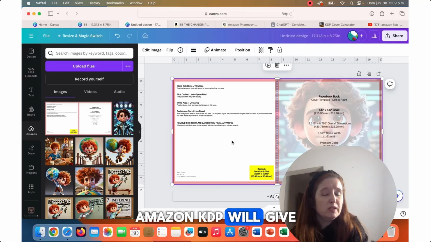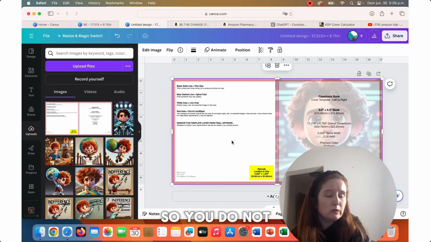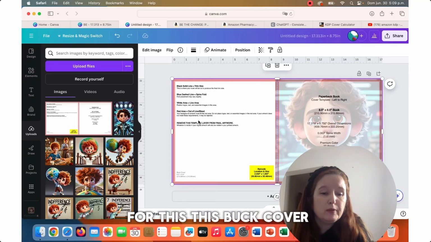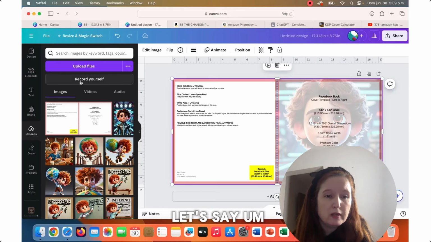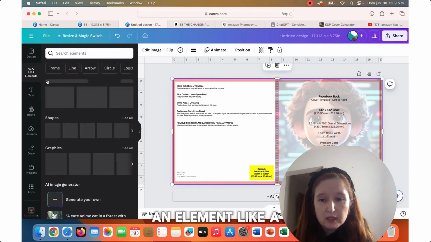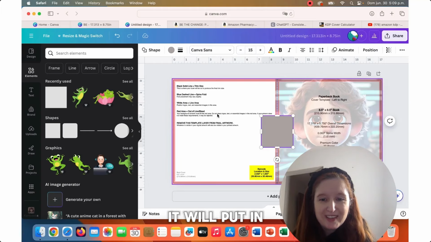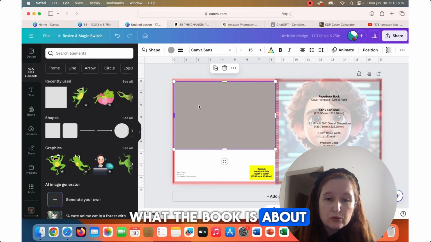Amazon KDP will give you one for free, so you do not need to include an ISBN here. So let's say that for this back cover I want to include a plain element, like a square. We'll put in what the book is about.